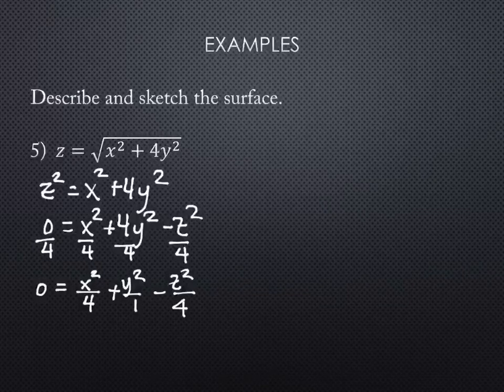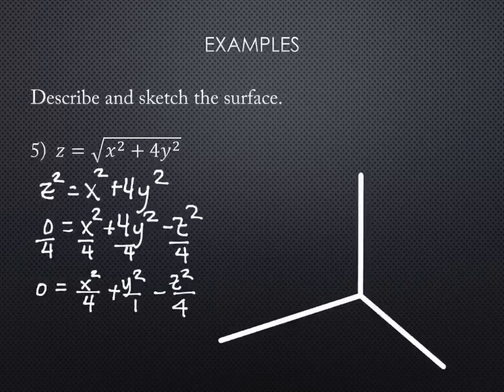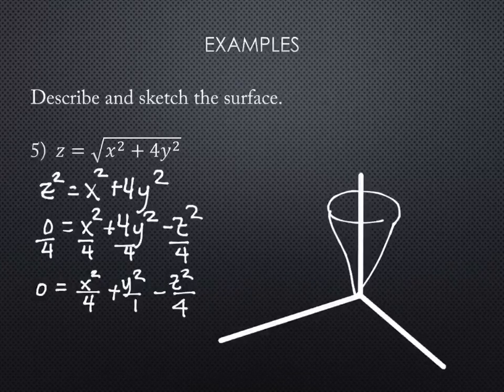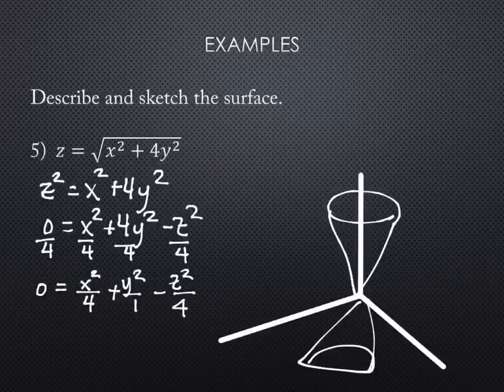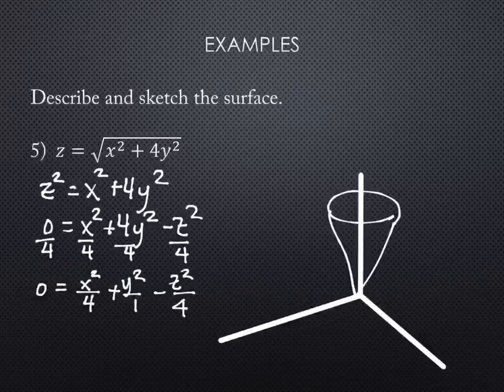Let me ask a different question first. Which axis do we want to be our vertical axis? Z, I agree. So we want our z axis to be our vertical axis. If I were drawing an elliptic cone normally, it would look like this. That's terrible, but something like that. I contend that I only get the top half. Why might I only have the top half? Because it's a positive square root.